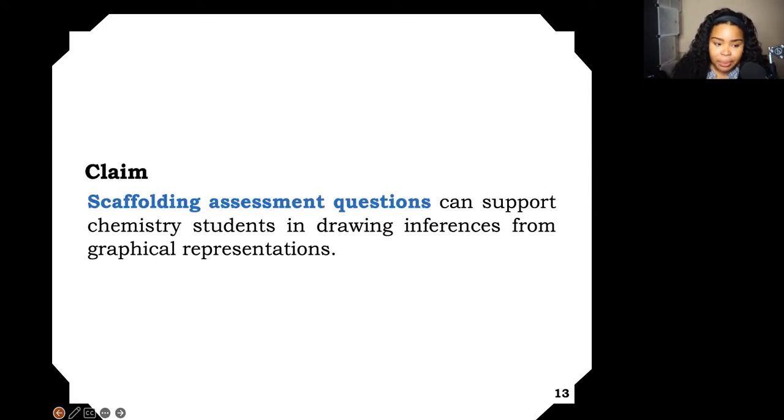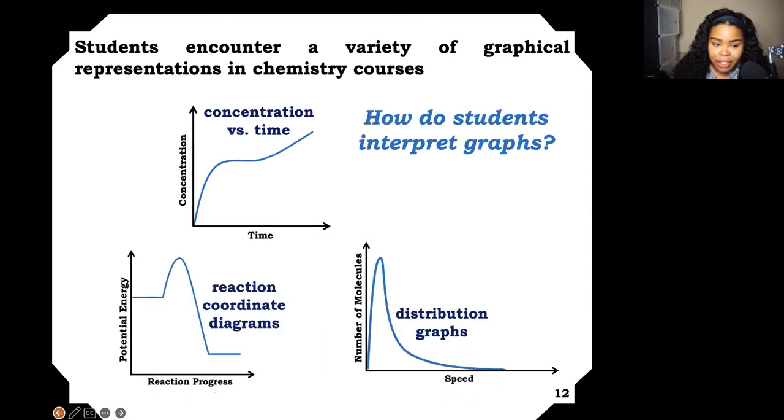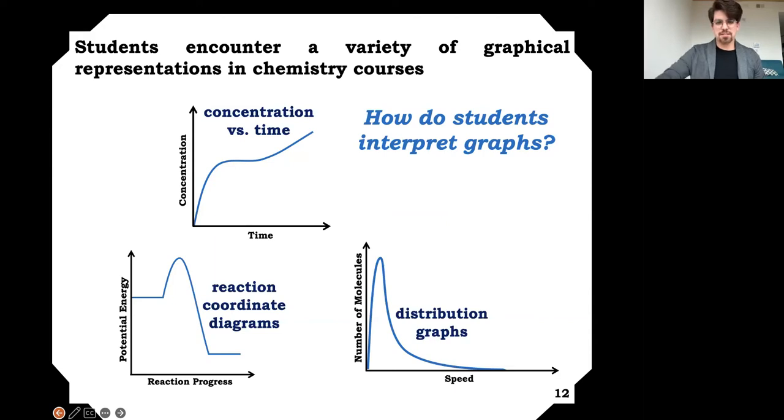Because they are such different chemical subjects. They really are, and that's a great question. So just to clarify, they are different students across the different samples. But whenever we do these types of studies, we'll typically interview or assess the students after they've learned the context. I didn't mention that, but the interviews take place after. For example, for the interviews related to reaction coordinate diagrams or distribution graphs, we interviewed the students after they took their exam on that relevant topic, after they'd discussed it already in class.